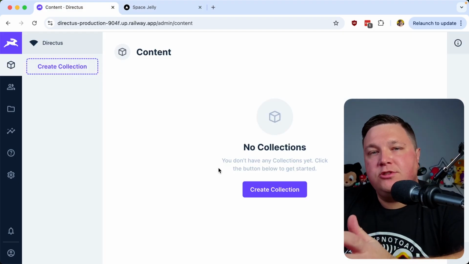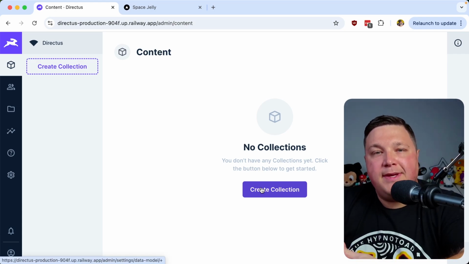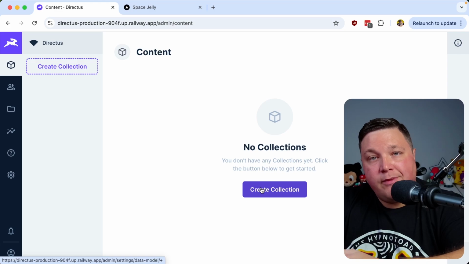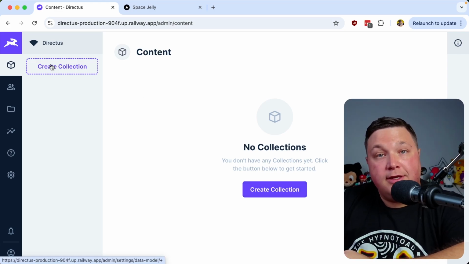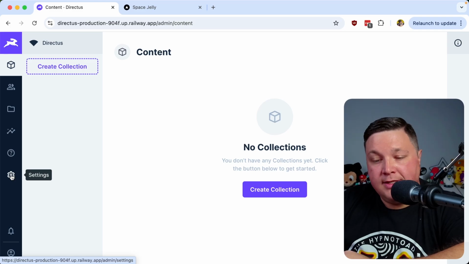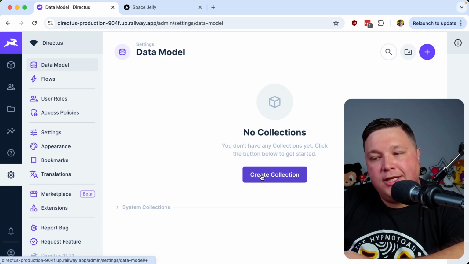So when we were dropped into our Directus dashboard, we have this new option to create a collection. Now, the way that this is basically going to work is we're going to create schemas that are going to represent the content that we want to store. You can either just click create collection here, or as we'll see later, the way that we're going to create new schemas is going to the settings page, where we're going to go under the data model section, which is where we're going to go ahead and create our new collections over time.